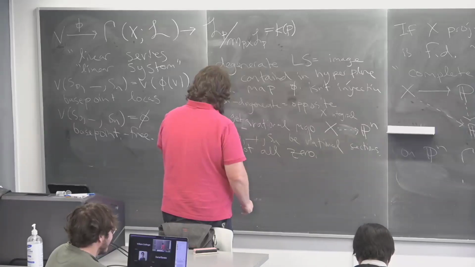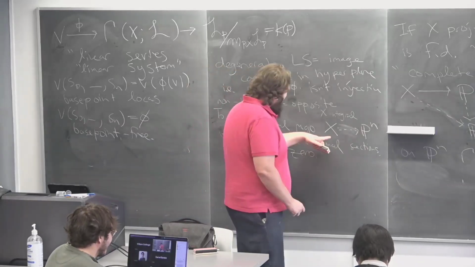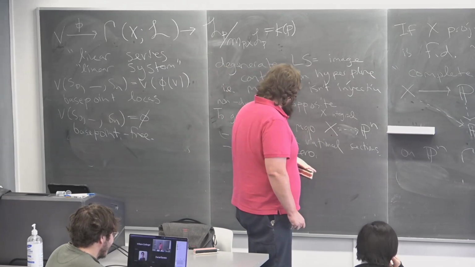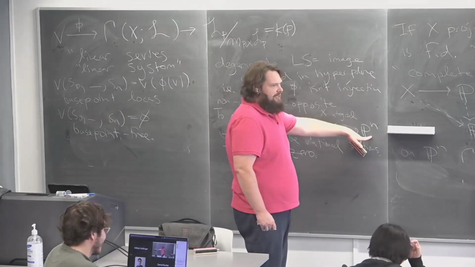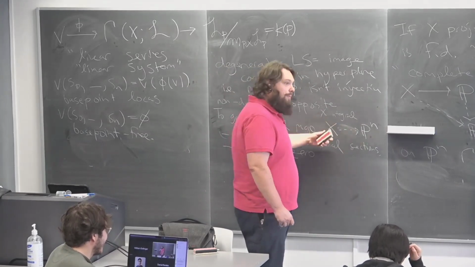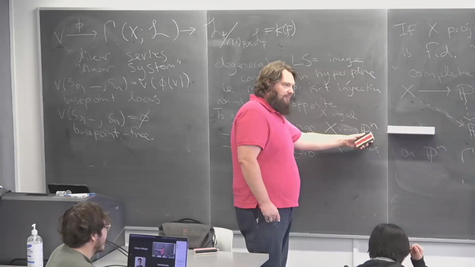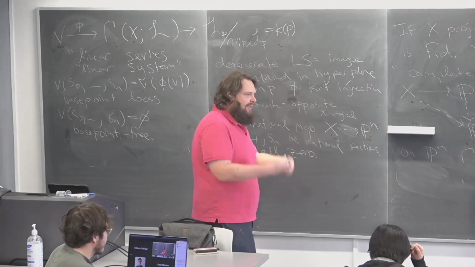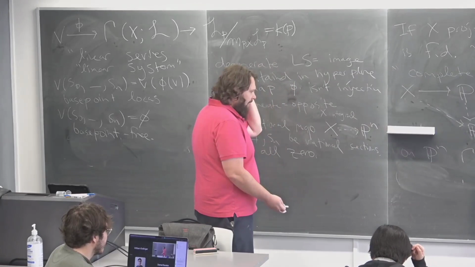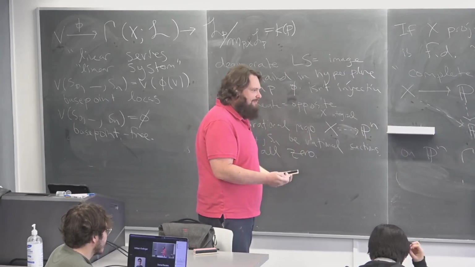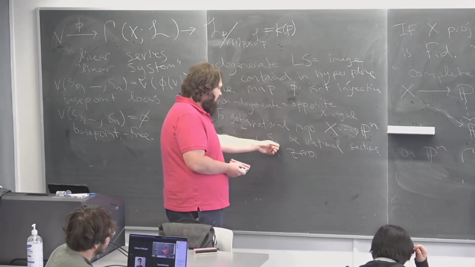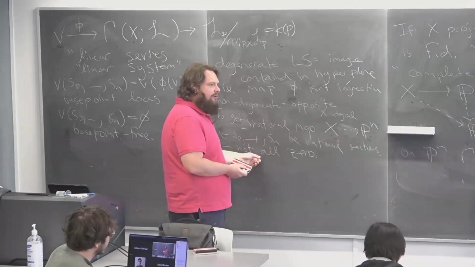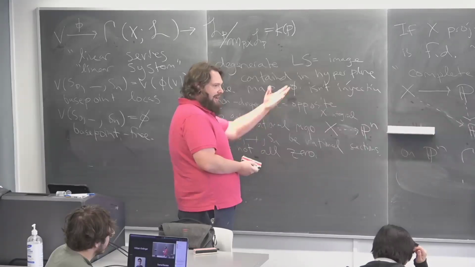Let me just say, I want to be careful here. The line bundle might not be defined on all of X. But the point here is, what's a rational map from X to here? It's an honest map from an open subset of X into Pn, right? So how do I define a map on that open subset? Well, I have a line bundle on that open subset, and I have sections of the line bundle on that open subset that don't have any common zeros on that open subset. So, I'm choosing these rational sections. And if they have a common zero, well, as long as they're not all 0, that's going to be a proper closed subset, and I can remove that.